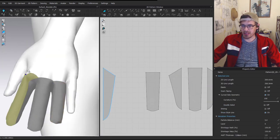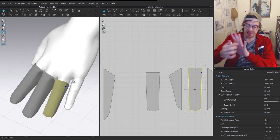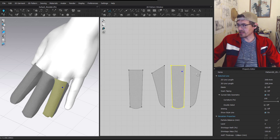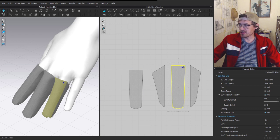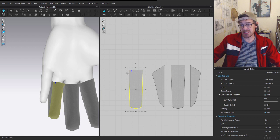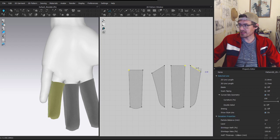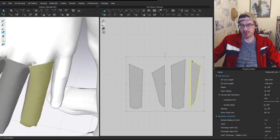Now, the other thing we're going to have to do here is this side needs to go back significantly because this webbing is much higher than the pinky webbing. So we're going to grab this fourchette here, and then we need to grab the point that matches on here, which is this point, and on the back side, which is this point over here. So you want to check and make sure you're grabbing the right side. So you grab that, and grab that, and then just pull everything up. So hold shift and pull everything up till it goes back into the pinky like that.